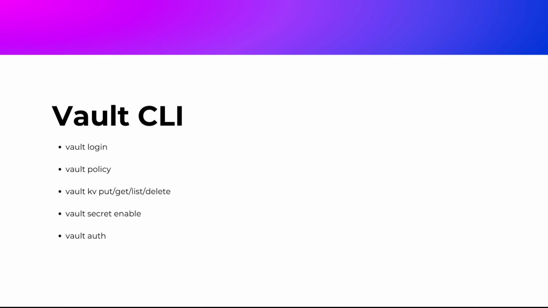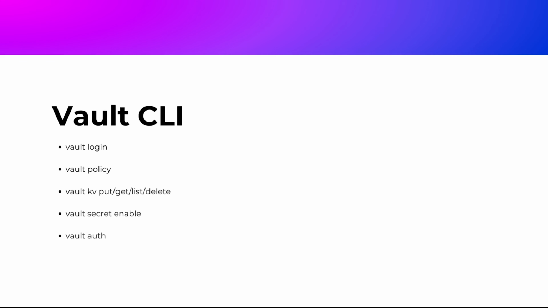If you want to write any data to the Vault, you can use the vault write command, and this is going to write a secret for you. If you want to deal with any kind of authentication method, then you can use vault auth, and this allows you to enable various authentication methods, and you can manage them with the help of this vault auth command.